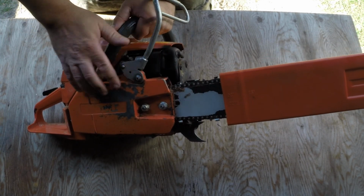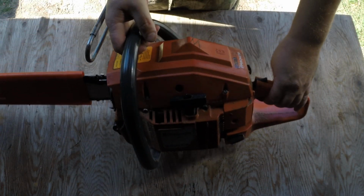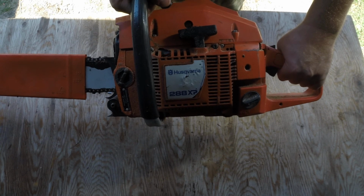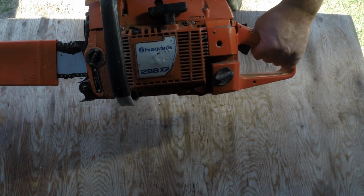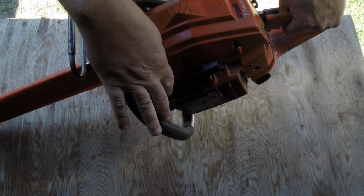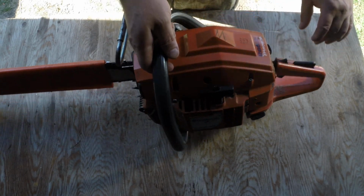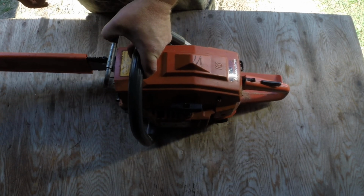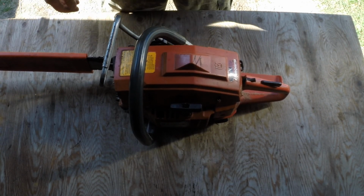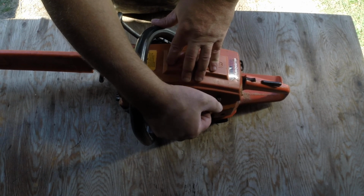And this one again, the way I bought it, the exhaust was opened up a little bit already. Got a nice grunt to it. I have not used this saw very much yet, but it is in fairly decent shape for its age. Got a little bit of plastic missing there, but that doesn't matter. These machines are not beauty queens. They are tools. And some of them have been run hard, but usually you can get them running as long as they got the compression.